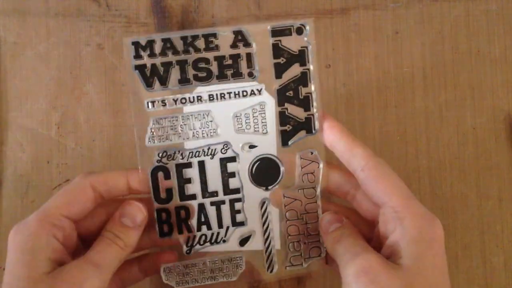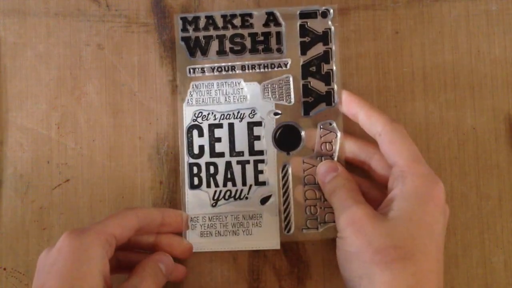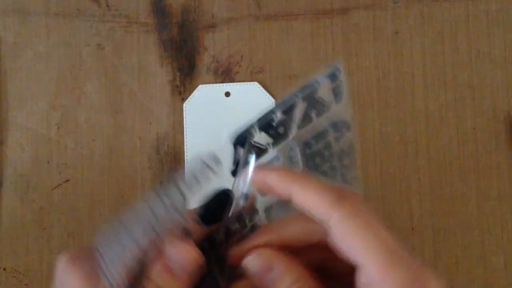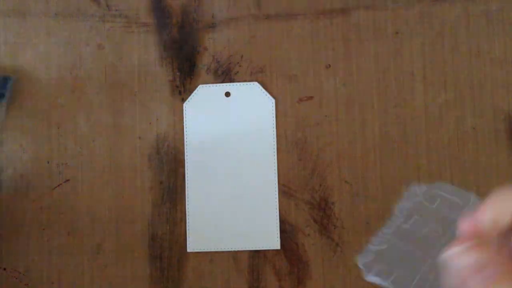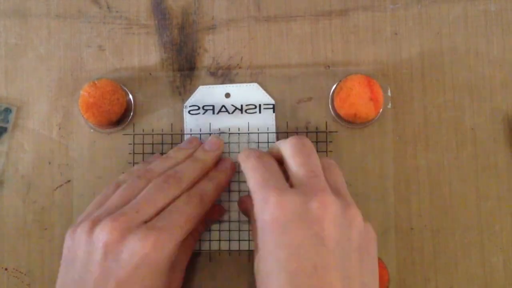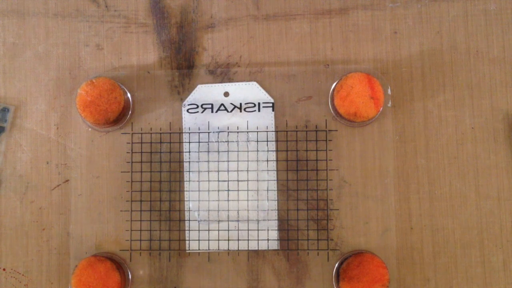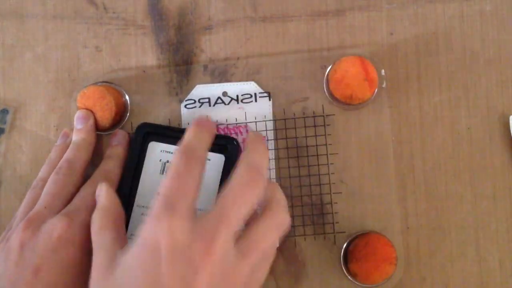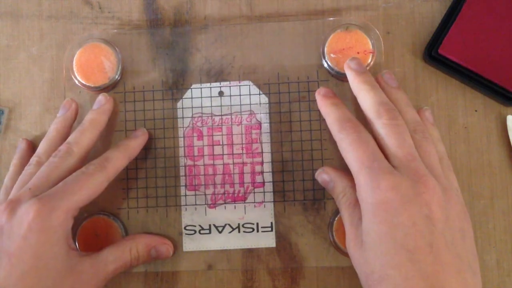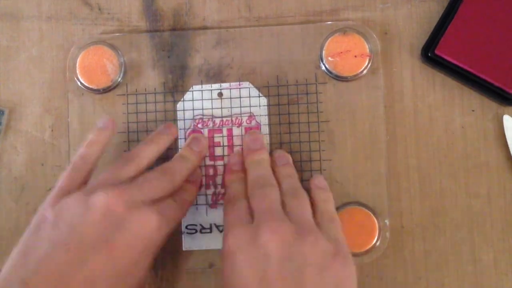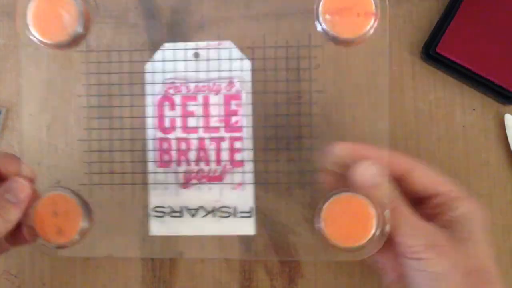After that was finished, I decided to do some stamping. I looked at the stamp and decided what was going to fit the best and I used the celebrate stamp here. I attached it to my Fiskars stamp press and inked that up using doll pink ink from Simon Says Stamp. Remember when you're inking for the first time you might want to stamp off on another sheet of paper to make sure that you get a crisp image. I didn't do that and it worked out fairly well for me, but just remember for new stamps you need to do that.